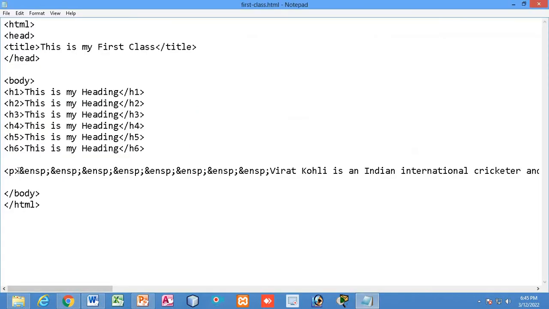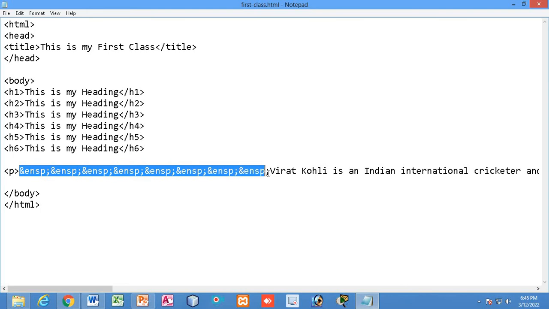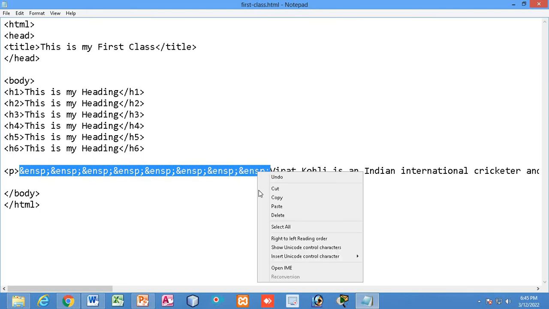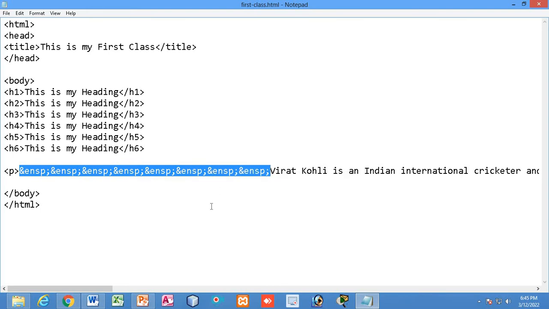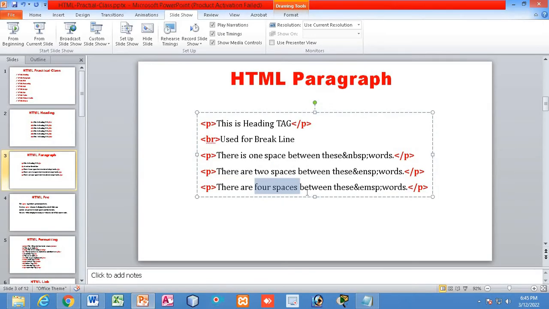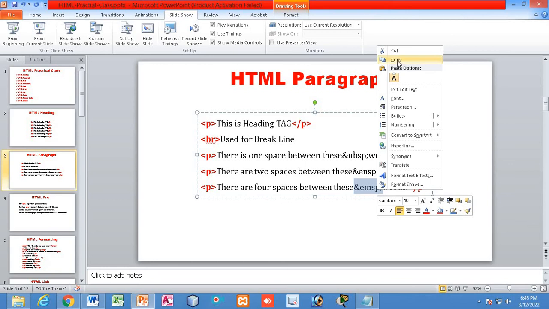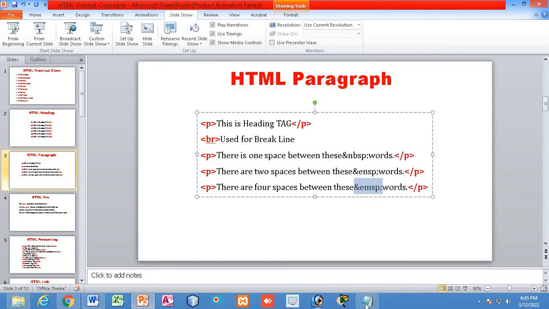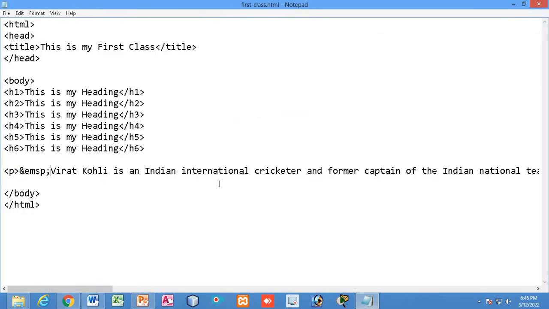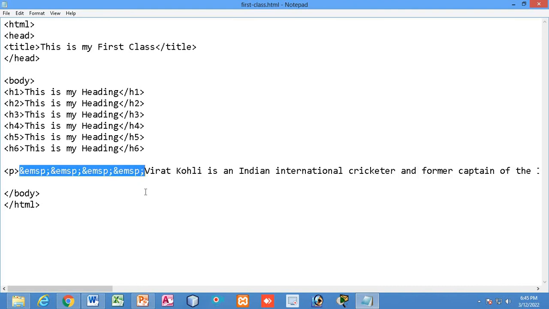So instead of using the previous, if I use this one, let me copy it from here and paste it over here. I have written it 4 times, and 4 times means 4 into 4, there will be 16 spaces.